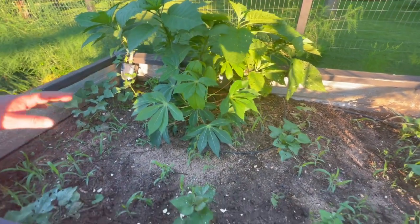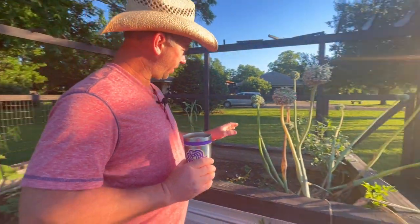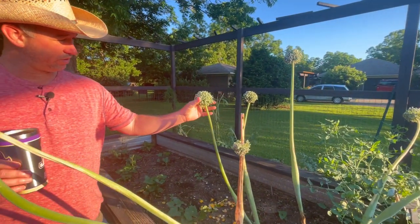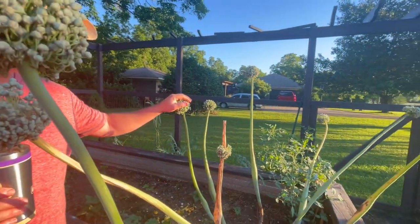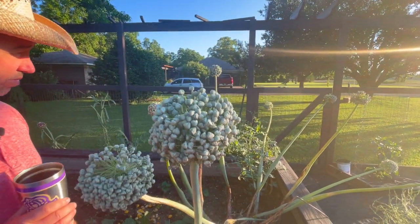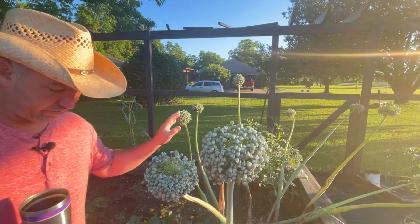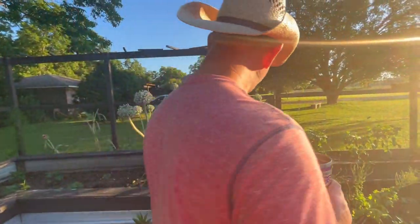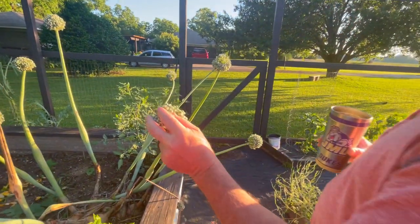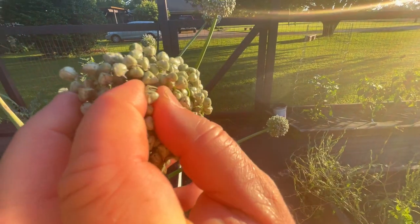I know it's awful crowded in here but we're going to give it a shot — this is our first time. Our onion plants that we had in here from last year's harvest have already bloomed and I'm waiting for the seed heads to turn black and start to crack open. Then we can harvest all of these Texas Grano onions, start sprouting them about August and September into seed trays, and plant these out around November for next year's onions. I looked just the other day and we've got one starting to crack right there — you can see those little black seeds just inside.